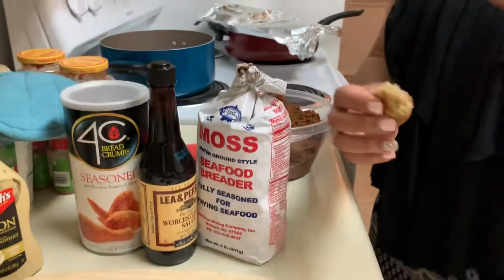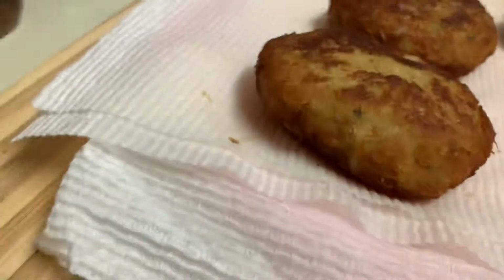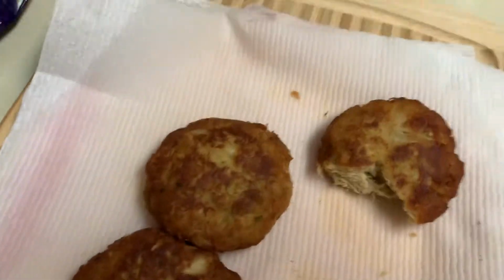I'm gonna taste it for y'all. I just want a reason to taste it. Anyway, it is awesome. This is the crab meat. It's gonna be about that size. You're gonna get two of them. The box is gonna be $15.